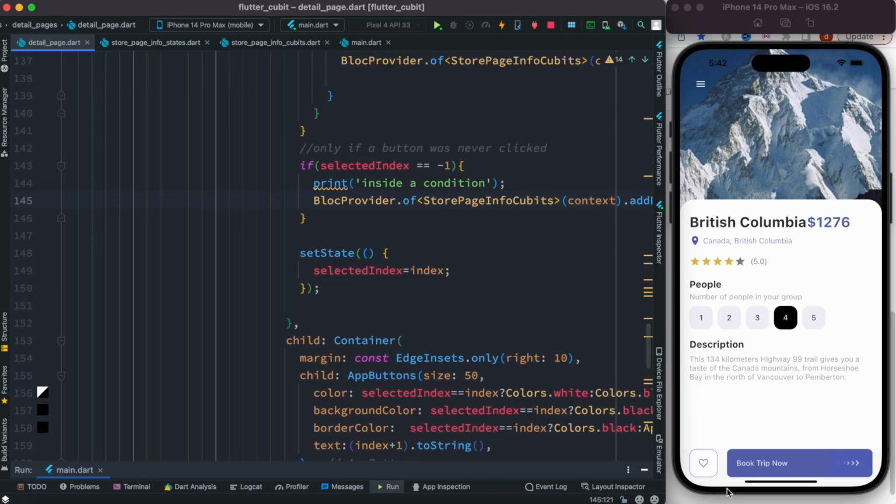So our next job is to work on this wishlist button and make it reactive. As you click, it would glow. I wouldn't say glow. Glow needs a lot of animation, and we don't want to do animation here. So as you click on this, it would change the color. You click again, it would go back to its original color like that. So that's what we want to do right now.